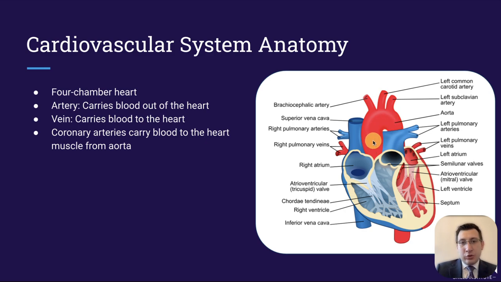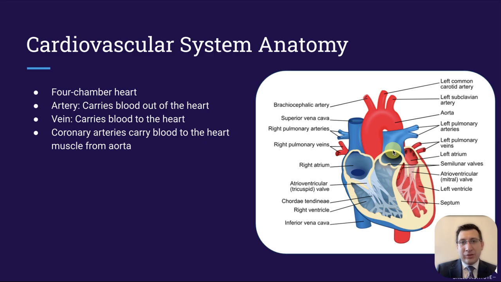Now, usually all the arteries have blood that is oxygenated, meaning that it has a high value of oxygen in it. The exception is the pulmonary arteries, which you see here in blue. These are the arteries that move the blood out of the right side of the heart to the lungs. Pulmonary means lungs. The blood in them doesn't have a high oxygen level, and that's because it goes to the lung.